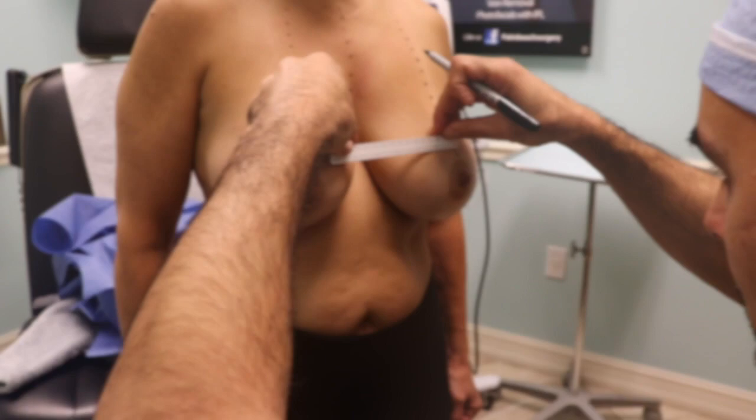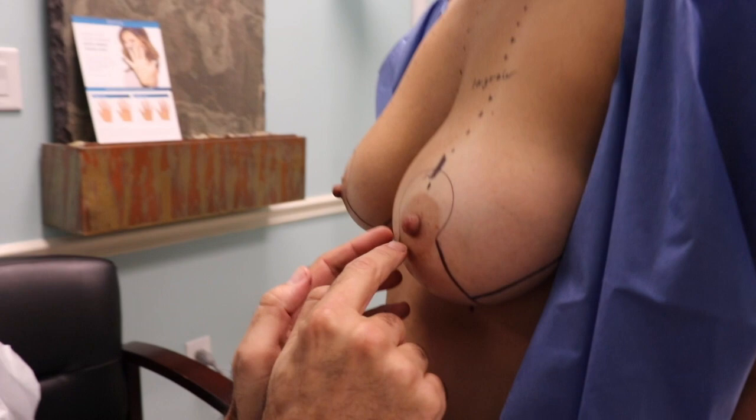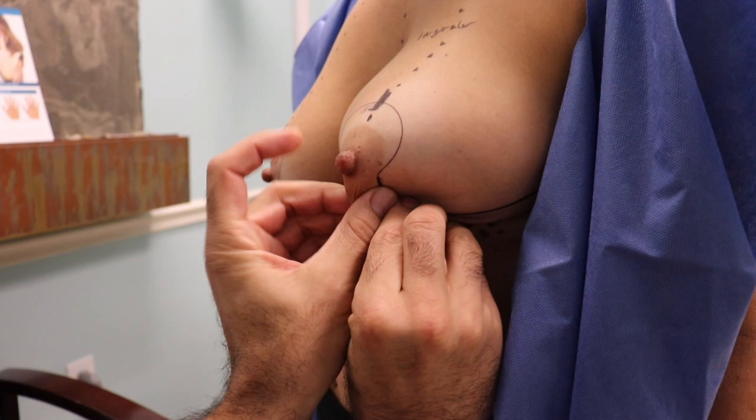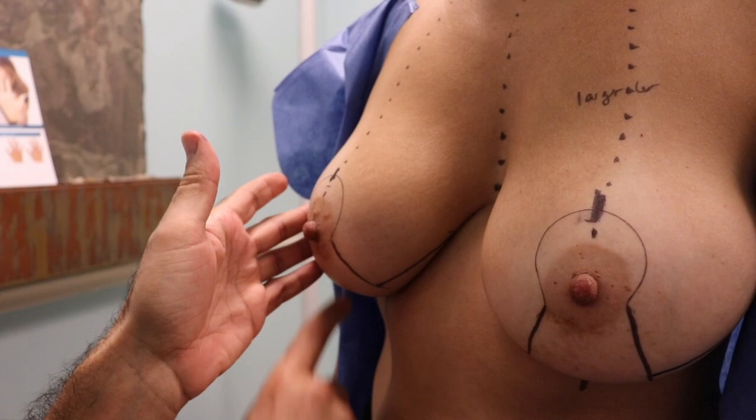Okay, so here are my markings for your surgery. So your incisions are going to be around the areola and straight down, and everything is going to come together like this with your nipple up here. And then the skin that's down here is removed through a lower crease incision here and a crease incision over here as well. Okay?